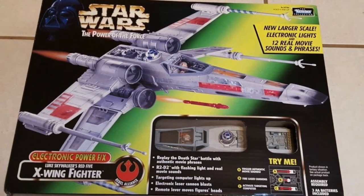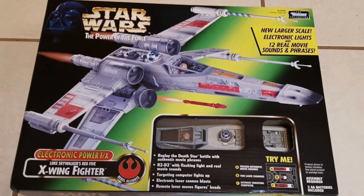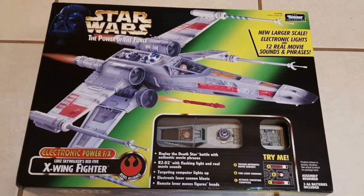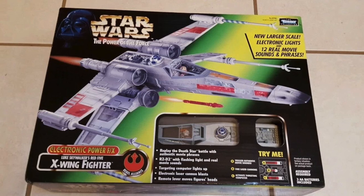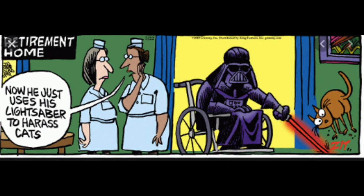The Electronic Power FX line would finish with an X-Wing. This was the last time the branding was used on any Hasbro figure or vehicle in the Star Wars line, and then it was retired. So new deluxe figures were on their way, but this time without Power FX. It was fun while it lasted.